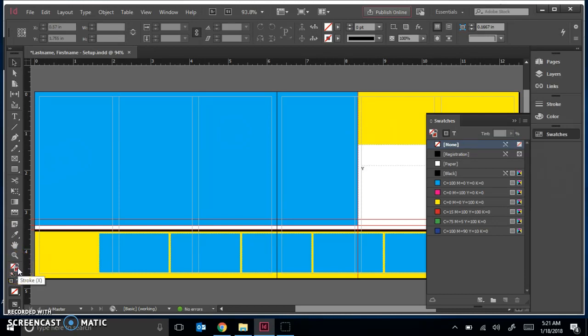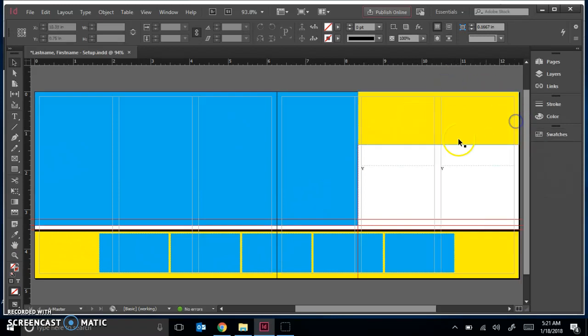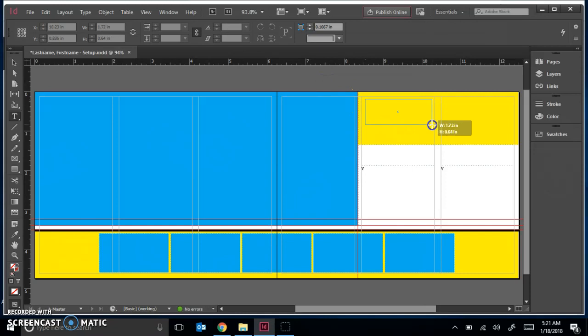Now I'm going to click on my type tool and then drag a small rectangle anywhere in the two rightmost columns above the two text frames that we already created. So we've got these two text frames at the bottom of the right hand screen. So we're going to go to our type tool, and then we are going to draw a text box above both of them. So it's going to go across two.